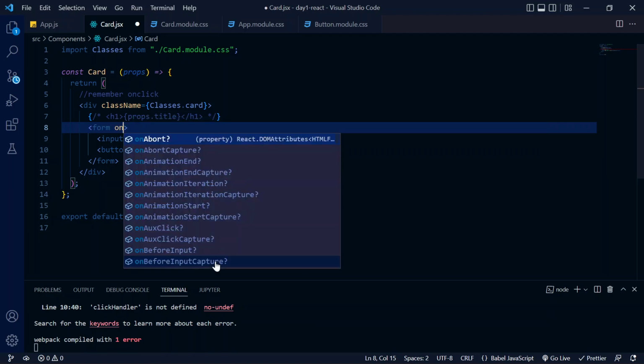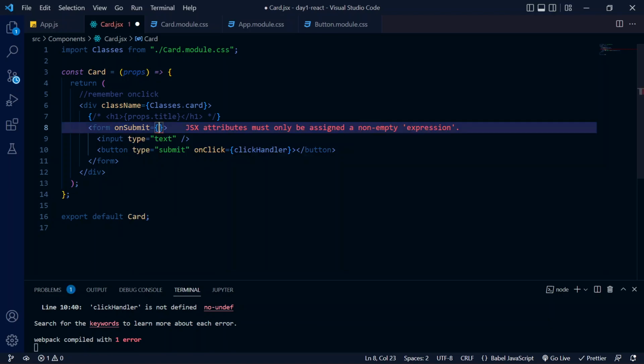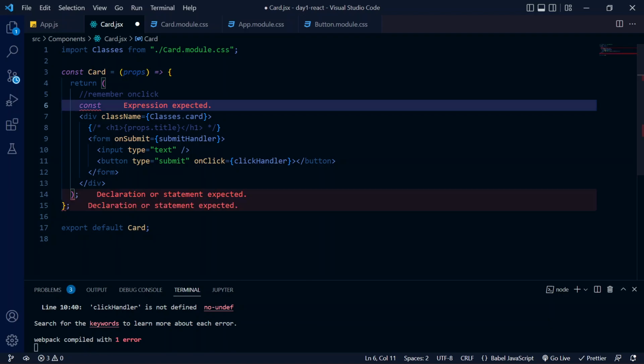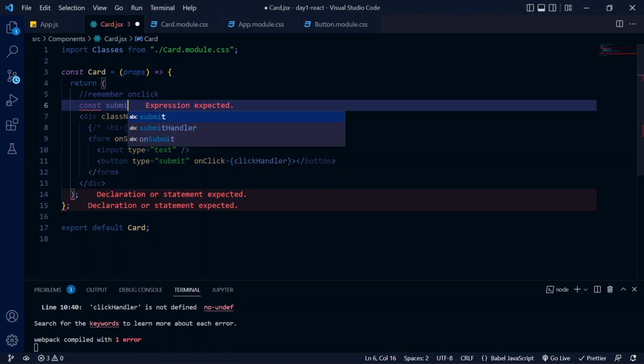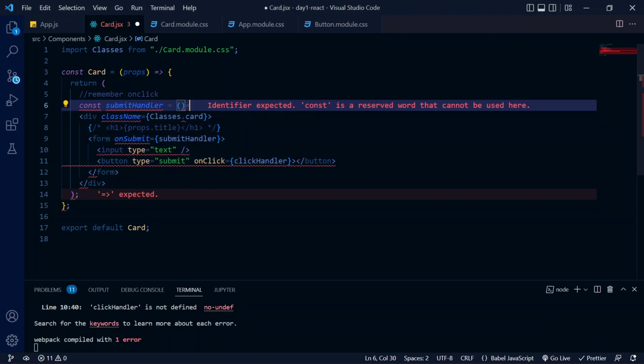So there's an attribute called on submit on forms, and I can put submit handler, and right here, ignore this. Remember the on click. Right here, I can create those two functions. So I have const submitHandler equals to this function.